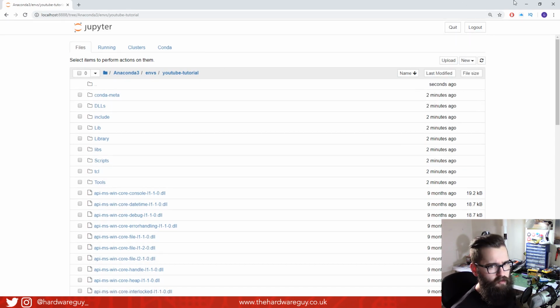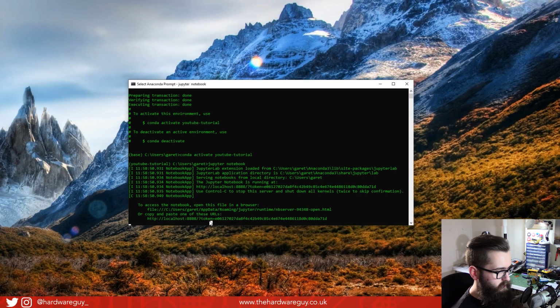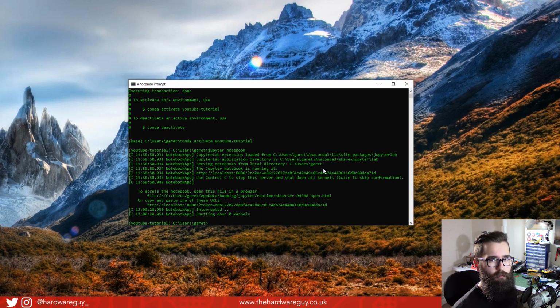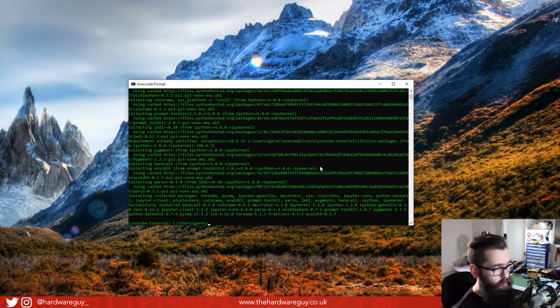So let's close that out a sec and go back to our prompt. What we want to do is pip install ipykernel. Pip is the Python Package Index, it's a package manager basically, and it'll install libraries for you. So you want to type pip install ipykernel, and that might take a while. I'll leave it to run. Once that's done, there's a couple more commands, and that's basically it.